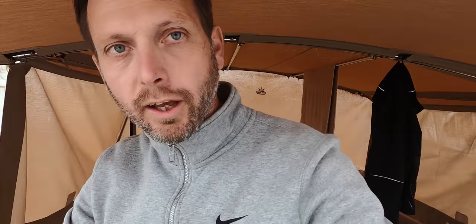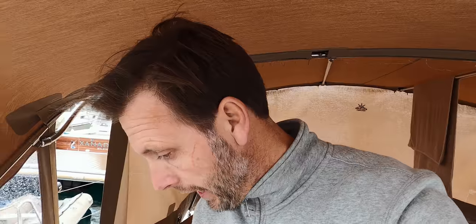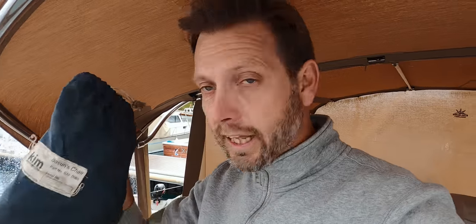I'm going up in the mast, taking with me a screwdriver, knife, tape, and a small line to secure it. I'll put everything on my hip, sit in the bosun chair, and Pim is going to winch me up. This is my first time going up in the mast — the last time Sriana did it. I want to go up to radar level, which is about 10 metres.